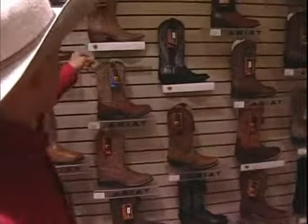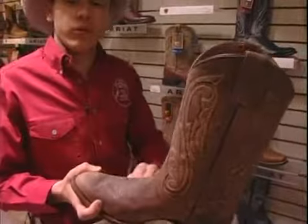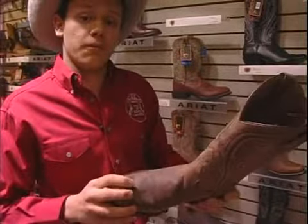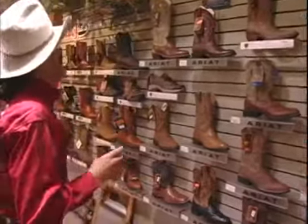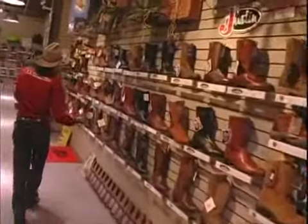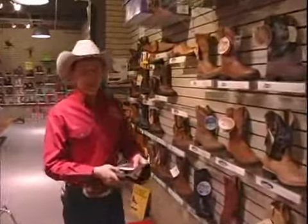Also, you want to look for wrinkles. Because when you tan a boot, now this one obviously does not have any wrinkles, but when you tan a boot, it can create a marble defect, which might not be desirable for most people. You might also want to look for the type of leather that you're looking at. Make sure there's no nicks and flaws in even the upper leather here.